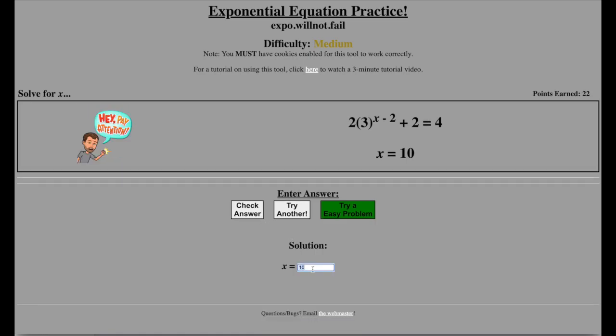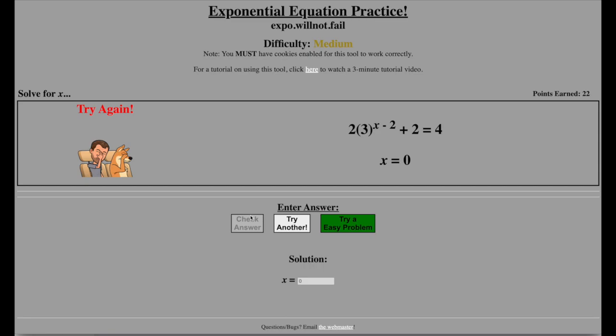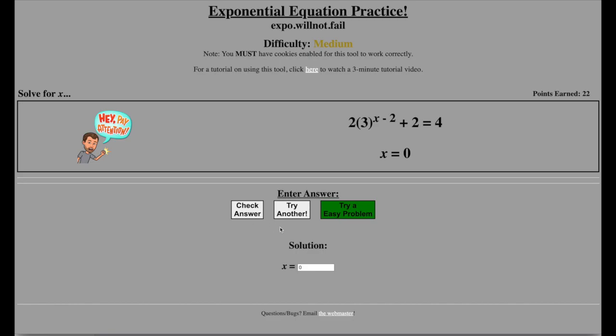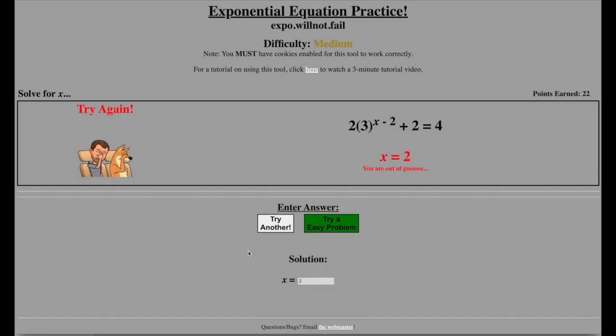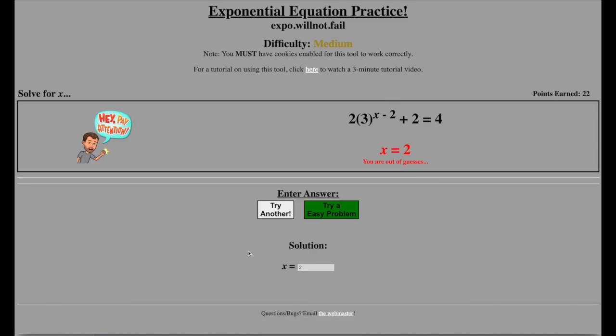I don't know, maybe it's 0. Nope. I found out that I don't have this one right. And then I work through it. I do a little bit more work. I think I've got it. And I try 7. Well, after 3 guesses, if it's incorrect at that point, what it will do is it will tell you what the correct answer is. And at that point, you're unable to guess any further.